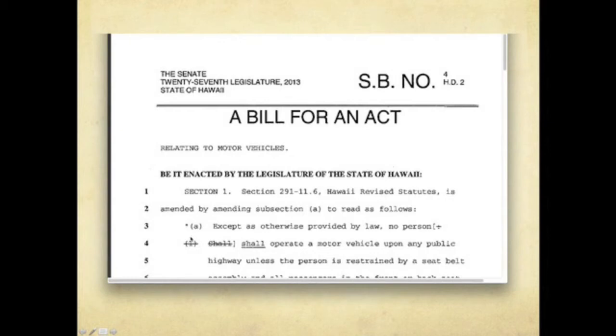And then we will look at the actual bill itself. Same type of stuff, but we understand at the top that it was introduced in 2013. Again, SB number 4, and still relates to motor vehicles. And this is the section. This is important information to know if it's the actual law itself that's being changed or if it's new law altogether. But this gives the Hawaii Revised Statutes section to look up the actual law, so you can look at it in context. It's preferred that you have this. It gives you some meat behind it.